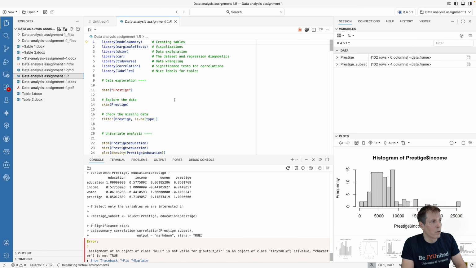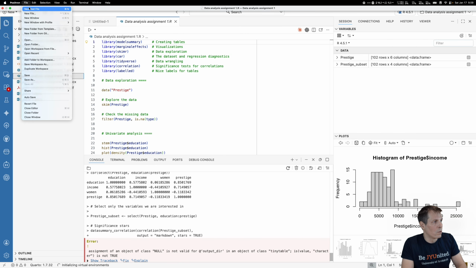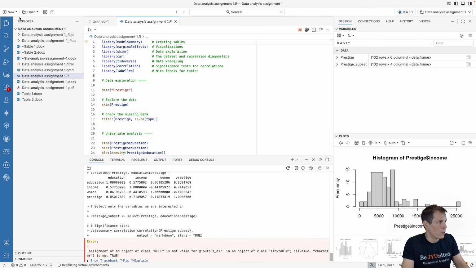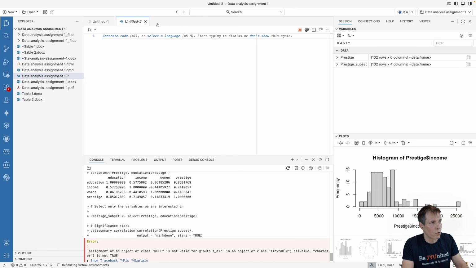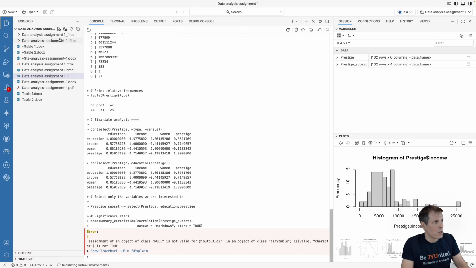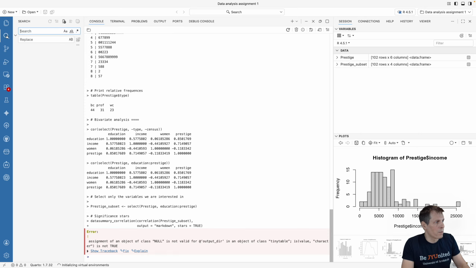And when you create a new file, you create a new text file here. You can do New from here, File, and then it asks you what kind of file, and we're going to do an R file, or we can do a Quarto notebook. We don't need to have new files now. There's a very robust search feature, because this is built on a programmer's editor. The search and replace feature is a lot more advanced than what you have in R.